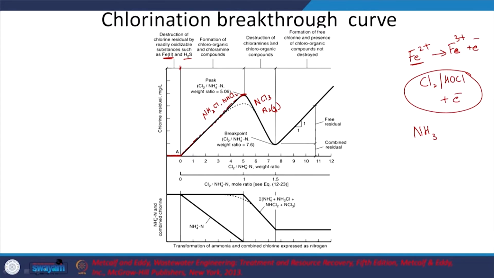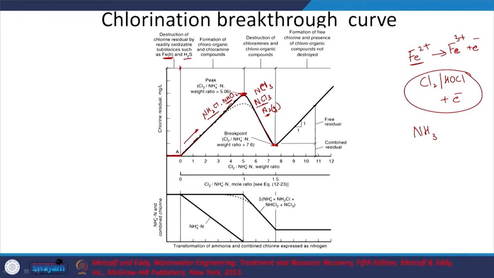So that's what we see, destruction of chloramines and chloroorganic compounds. They transform to nitrogen gas and go. So that is why even though I keep adding chlorine, the residual chlorine is now coming down. These combined chlorines also we are considering as residual chlorine. That's why in this phase we see that it increases until a peak. After I add more chlorine, due to the relevant stoichiometry, you see that it now starts degrading to NCl3 and N2. This is NCl3 and N2 gas, right.